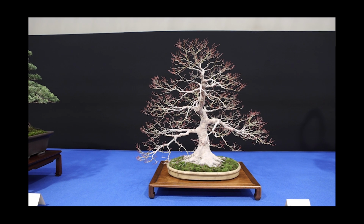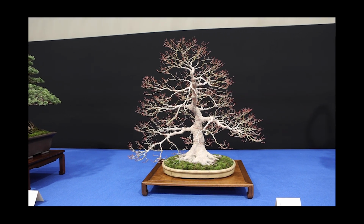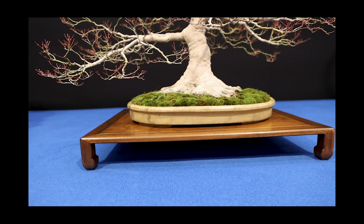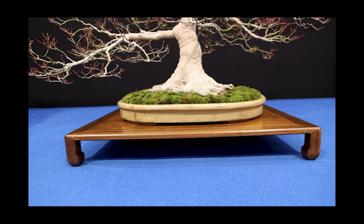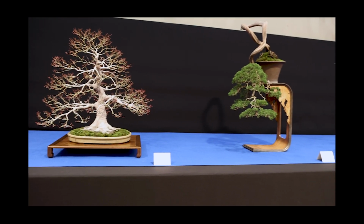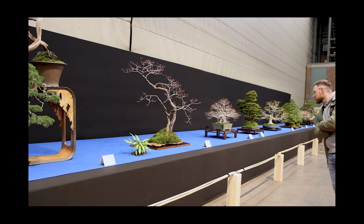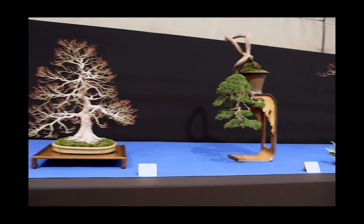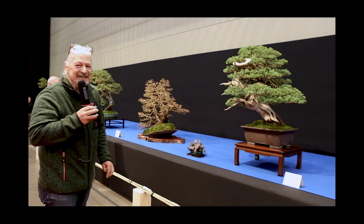So this Seigen is also the same feeling as this Yamamomiji, also the white trunk and the white branches, and then the delicate red branches coming perfectly on the black background. Also with the moss and the old pot make it perfect. You also see on the table choice there is a lot of variation, and they are not too dominant. The table cannot take the place from the tree. It has to stand there and do its thing, but the tree is priority. When somebody says it's a nice table, that means your tree, this is not such a good compliment.